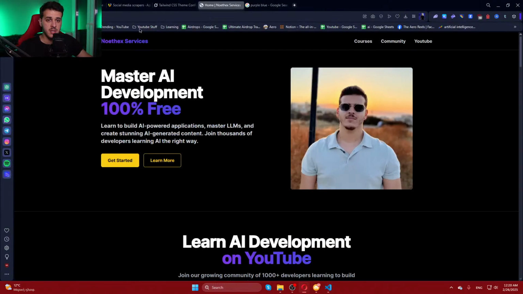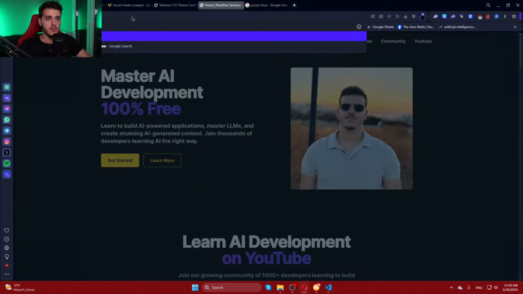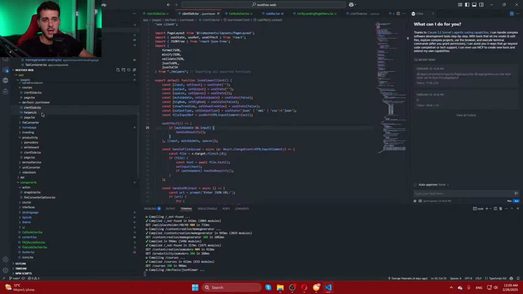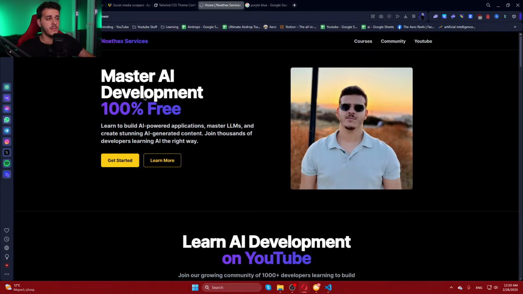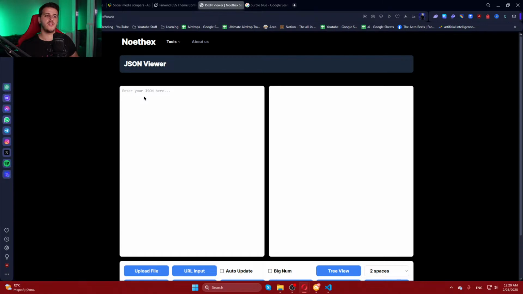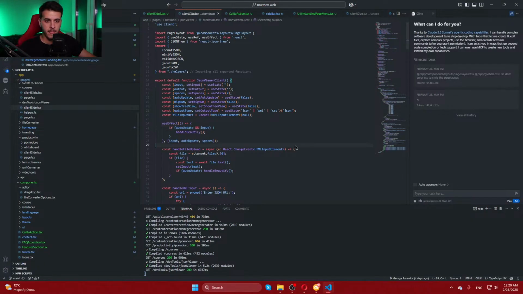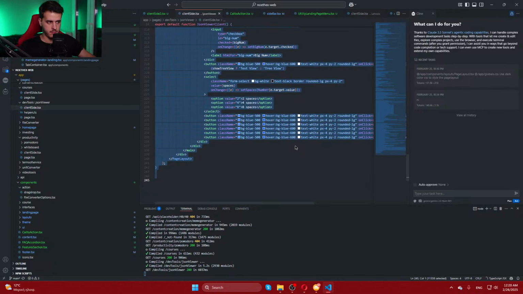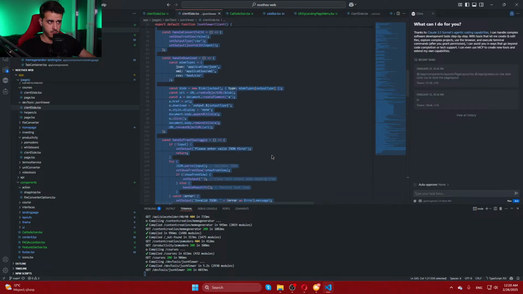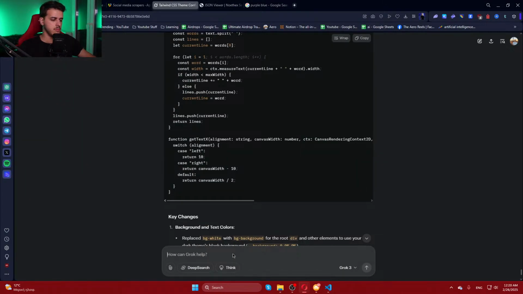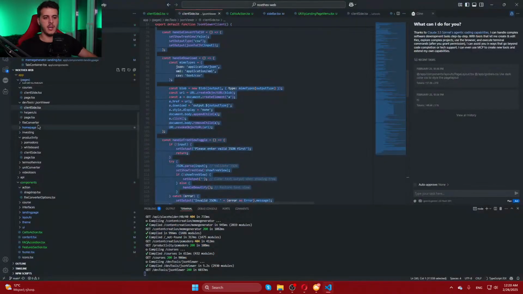So this is the DevTools JSON viewer. Let's see the JSON viewer. Probably the JSON viewer will need a little bit of changes as well, so let's do the same for this component.